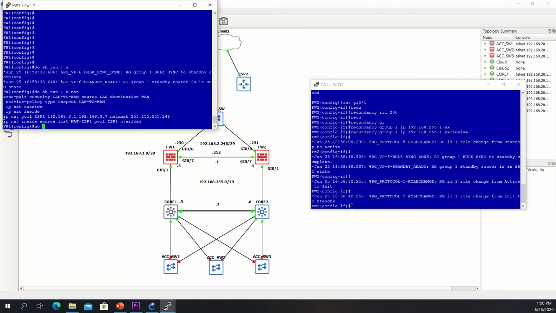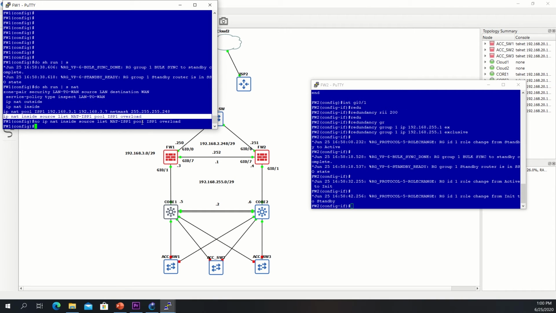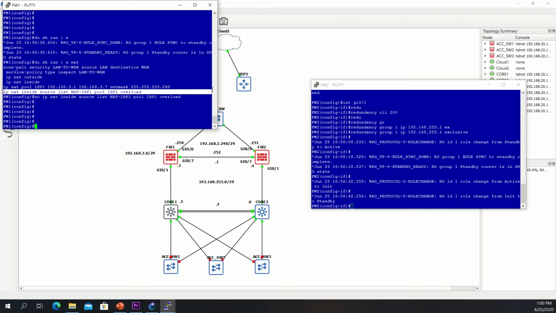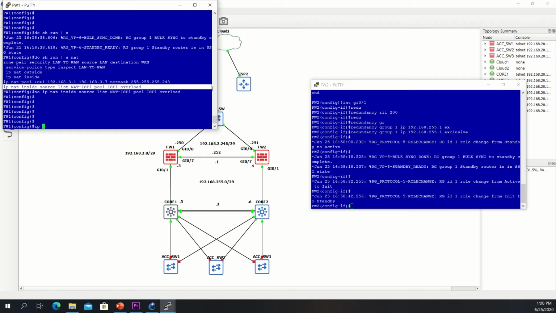Let's get rid of that. And we want to type pretty much the same thing, except we want to assign it to the redundancy group and give it a mapping ID, so that way it will sync the NAT translations between these two.